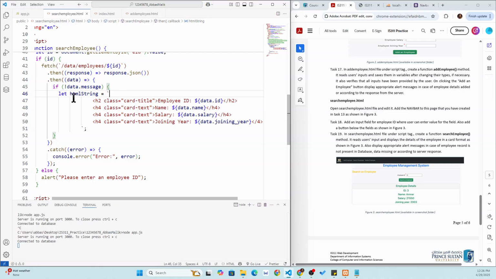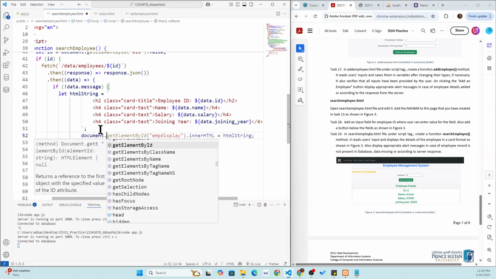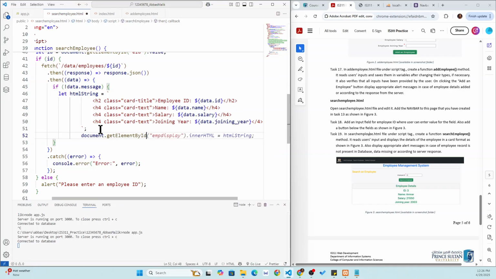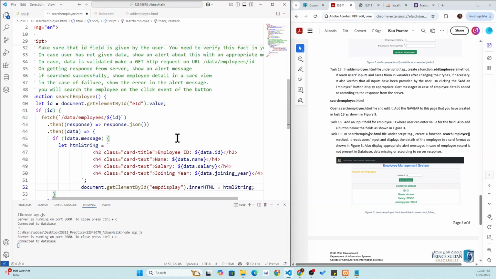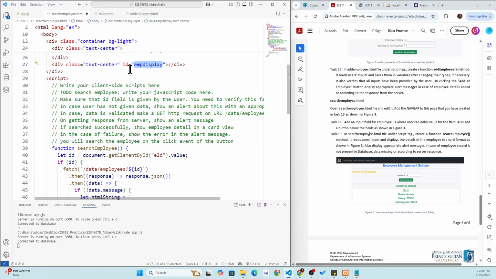Now this is the HTML string that we have generated from the data of the employee. Now I can say document.getElementById, and then this ID. This is a div in which we want to put the records for our employee.